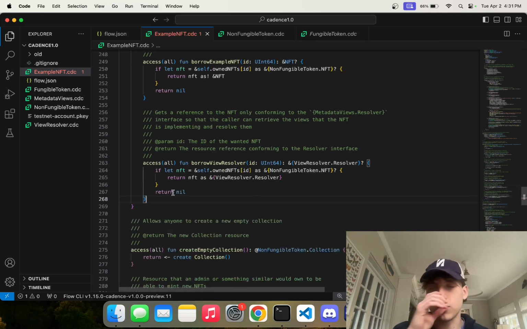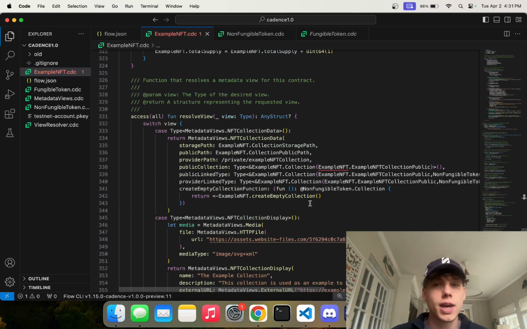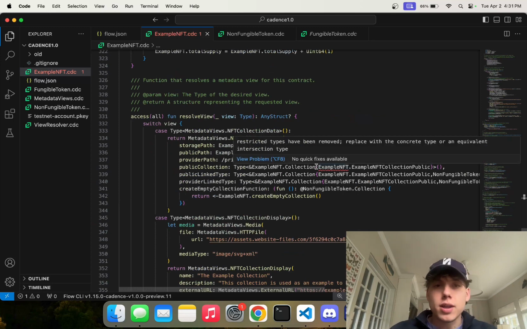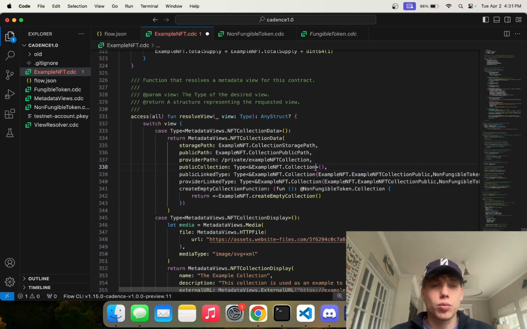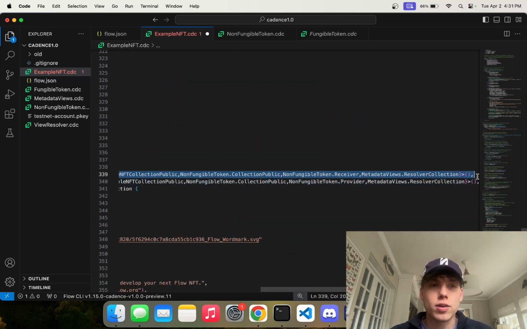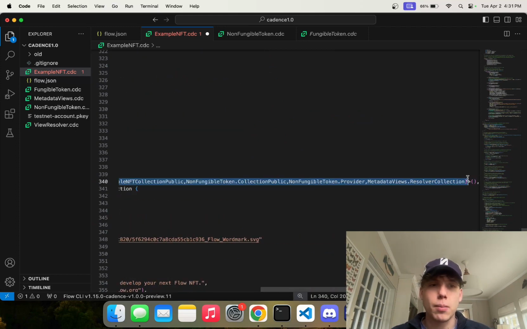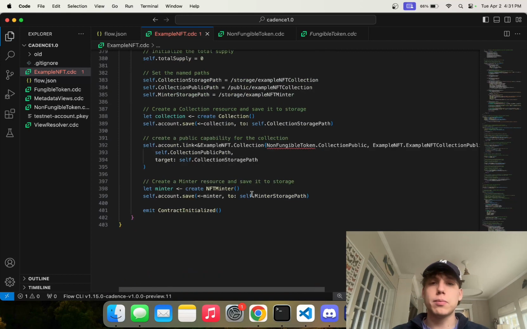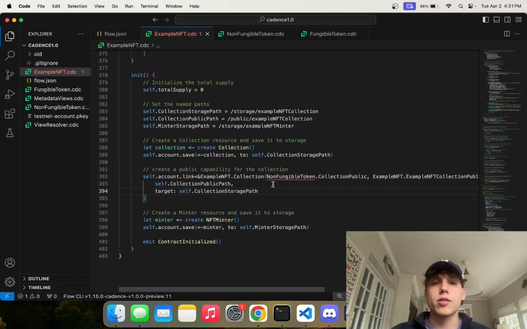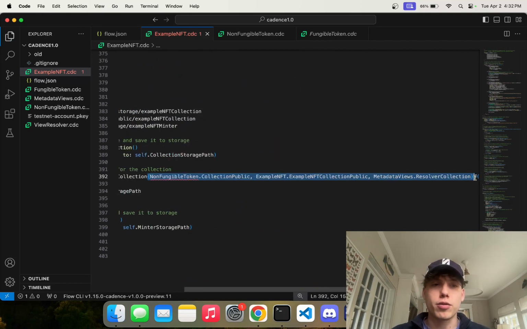Kind of a bummer because you can't really specify exact destroy actions now, but it's removed. So that is what it is again. Some errors here. So we're getting errors right here. So we're going to go ahead and, again, remove all the restricted types. So let's just go ahead and do that. All right, so we knocked out that error. Let's keep going, and we see errors here. So we're just going to go ahead and remove that restricted type again.